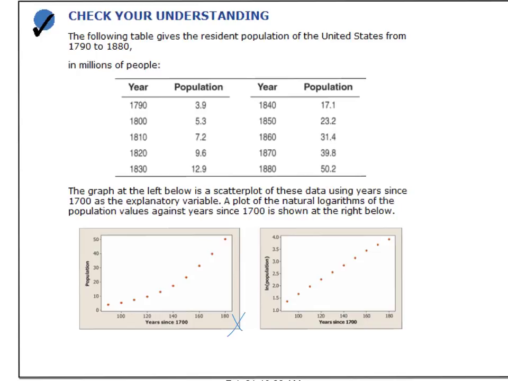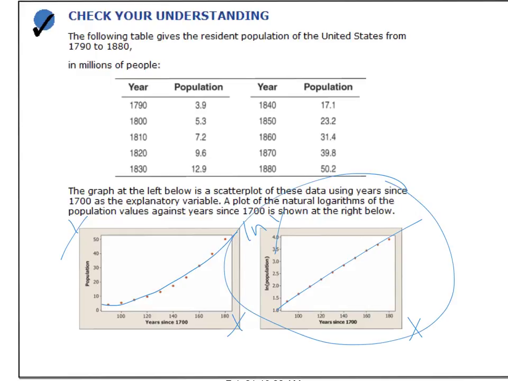Again, keeping track of variables. There is the comparison of X to Y. What do you notice about that scatter plot? Very much not linear. Here is X to ln of Y. That does look linear. With our Minitab output, it is this one right here. That's the one we're going to work with.